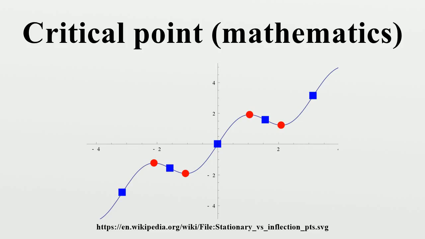For example, the critical points of the unit circle of equation x² + y² - 1 = 0 are, for the projection parallel to the y-axis, and for the direction parallel to the x-axis. If one considers the upper half circle as the graph of the function, then x equals zero is the unique critical point with critical value one. Some authors define the critical points as the x-values for which the graph has a critical point for the projection parallel to either axis. In the upper half circle example, the critical points for this enlarged definition are minus one, zero, and one. Such a definition appears usually only in elementary textbooks.